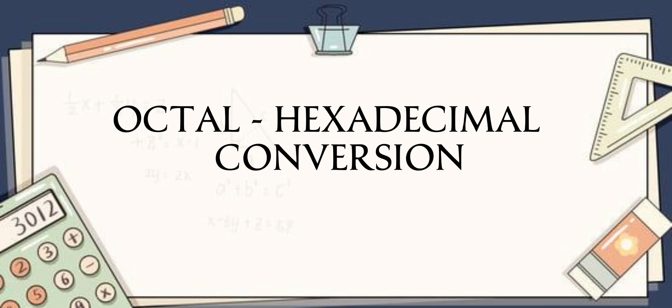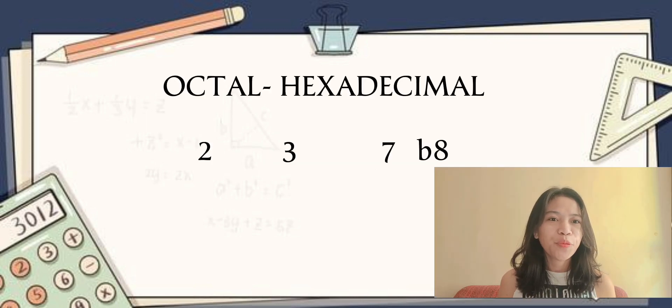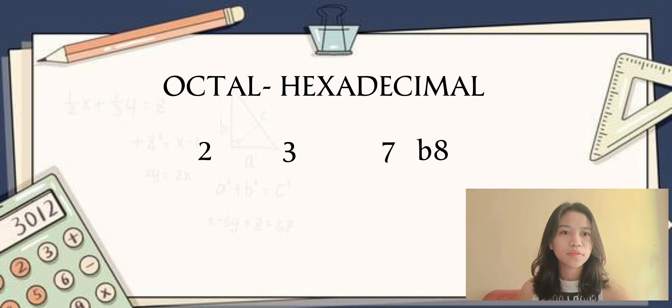Today we have the example of 2, 3, 7, base 8. Put the 4, 2, 1 in each number. Binary digits can be expressed according to their place value from left to right as 4, 2, 1.